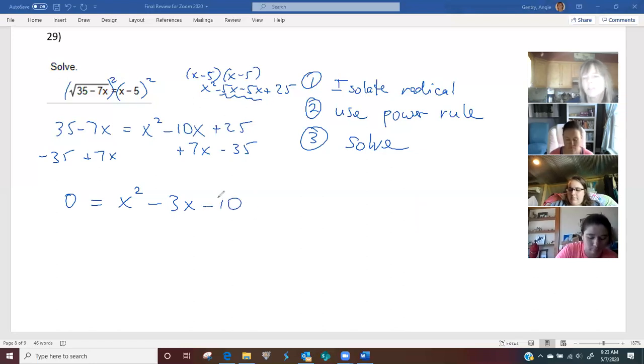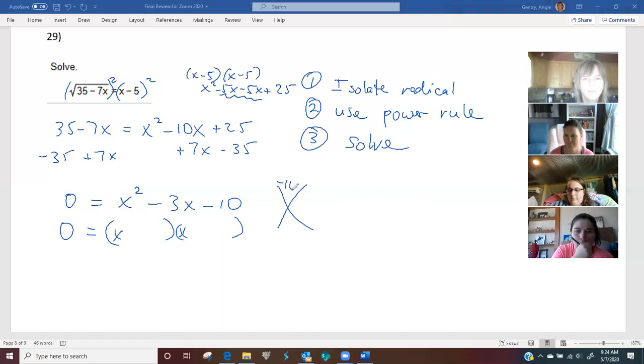And back then I said, hey, back when we did those radicals, we didn't know how to do chapter 11. So we didn't know how to complete the square. And we also didn't know how to do the quadratic formula. So actually when I start with an x squared, I immediately want to take the easy route and say, can I factor it? Because it's the quickest. If you do the quadratic formula, a is 1, b is -3, c is -10, oh my gosh, it's going to take you forever. And you could have just done this, right?